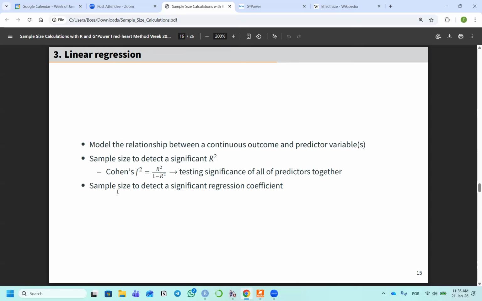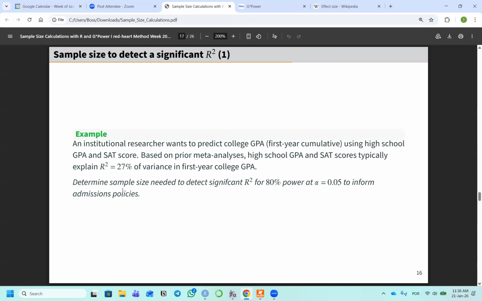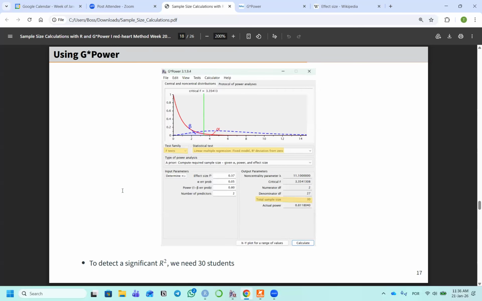If I have R square, I have to calculate Cohen's f square. Cohen's f square is the effect size we use when we deal with linear regression, and it captures the effect of the coefficient of determination. Cohen's f square is equal to R square over 1 minus R square. I will calculate that and switch to G*Power. My effect size f square is 0.27 over 1 minus 0.27, which is equal to 0.37. I already set my alpha to 0.05.